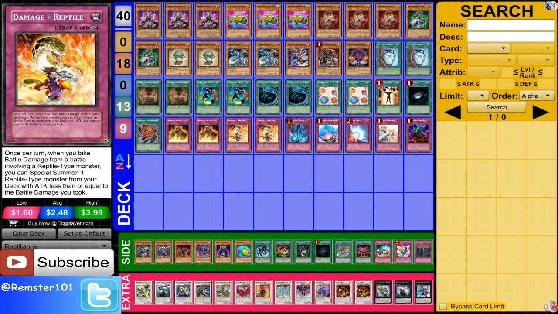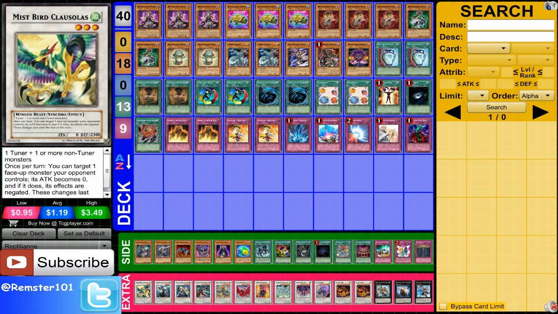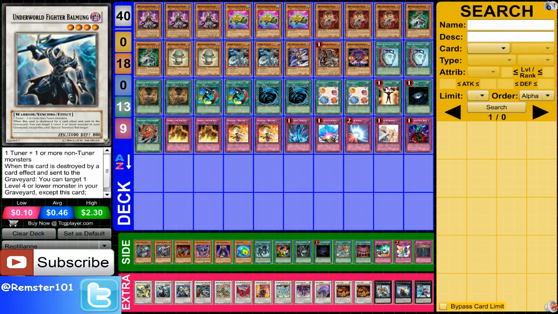So for the extra deck, you're going to want a huge variety of levels because you're going to be messing with tokens, taking control of your opponent's monsters, and summoning high-level monsters yourself. So you really need a huge variety of levels. For 3-star you have Mistbird, 4-star you have Balmung. Balmung can help you get one of the monsters that you need, which is very important.